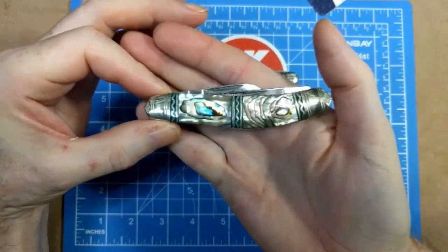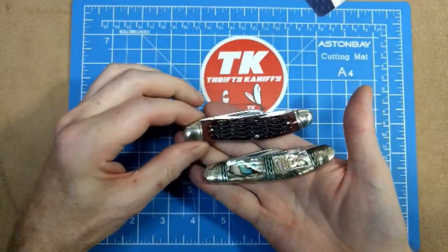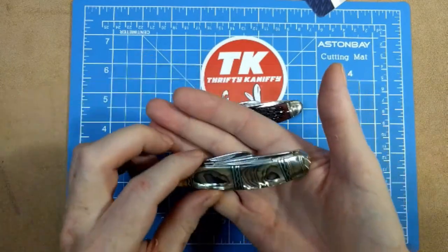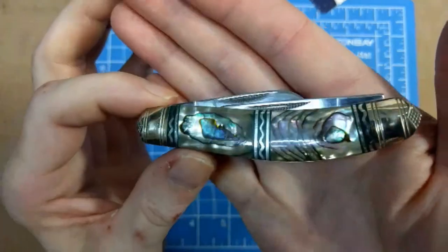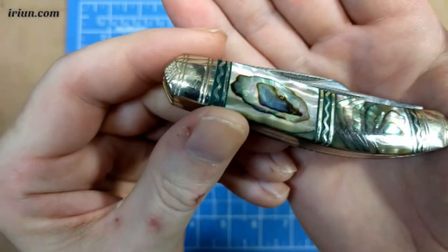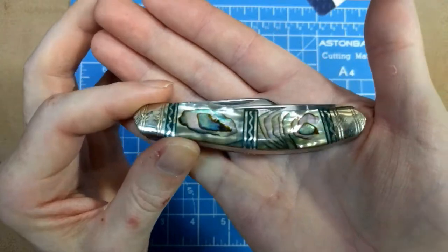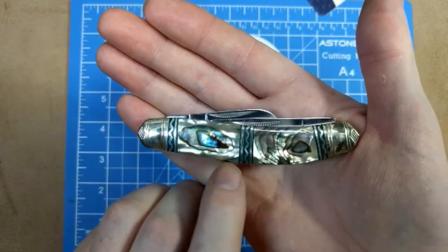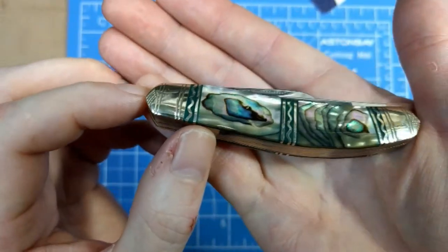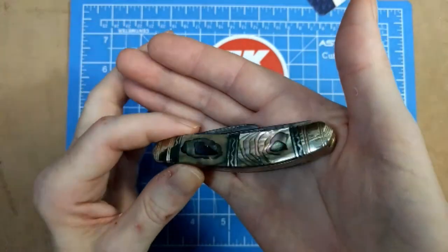and this kind of would fit in that time frame of the design of this particular Cold Steel here. Now you've got some different bolsters, and these are really fancy, so maybe this isn't the greatest comparison, but you can see it's the same frame shape. And on this one you've got some nice inlay. I'm not even sure what the green is, probably just some kind of green synthetic, and then you get abalone in the middle here.